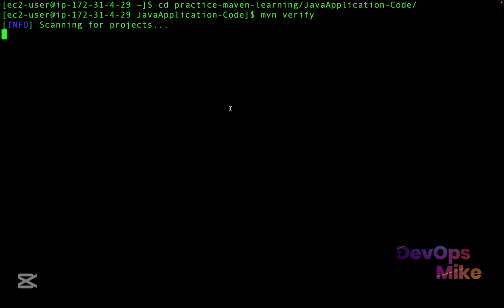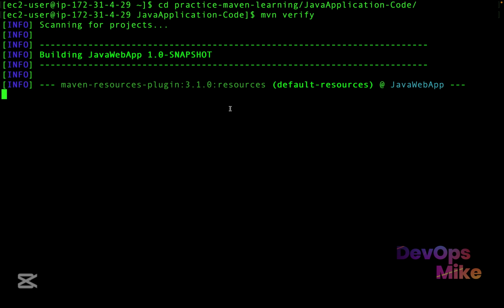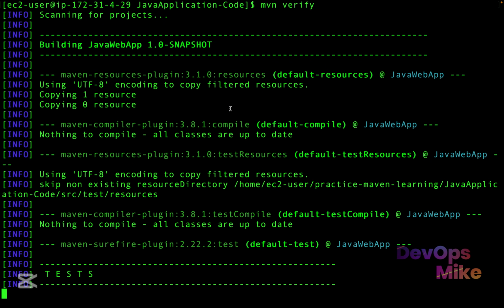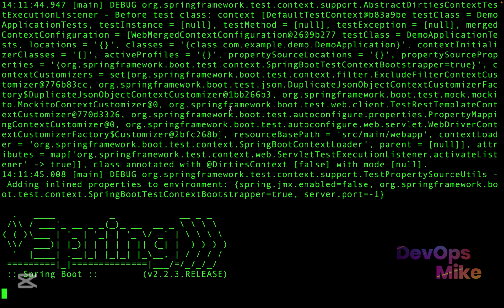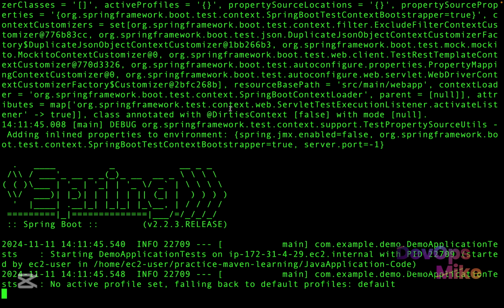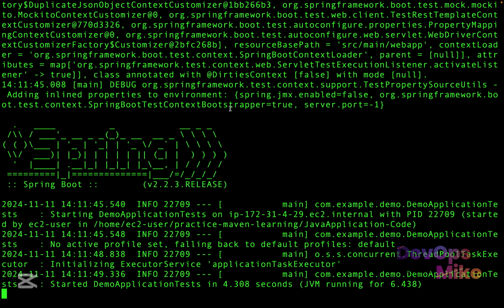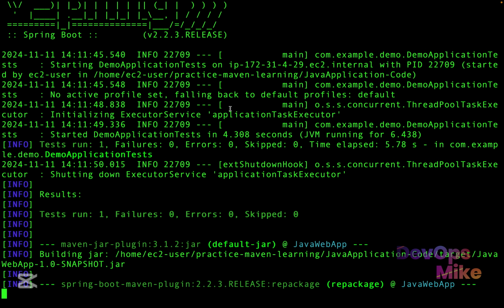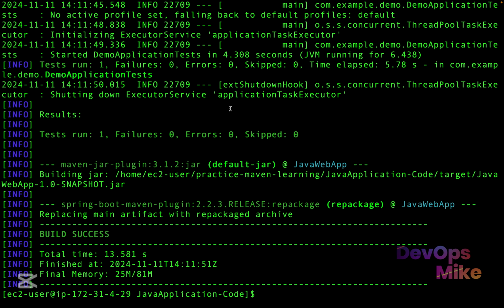Again, any Maven command you run will automatically run the previous commands, but it will take a shorter time because the moment you ran the previous commands, some unit test cases, plugins, and dependencies were already downloaded. So it shouldn't take so much time again to build a given project or to run certain tests.